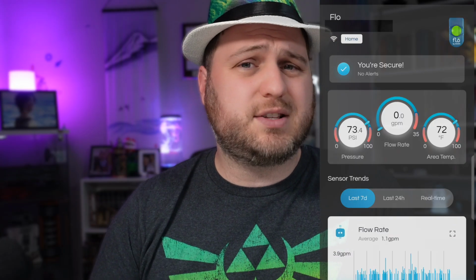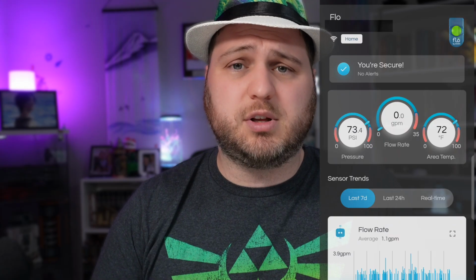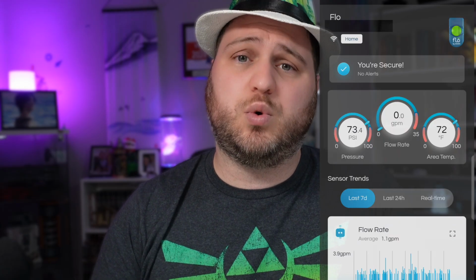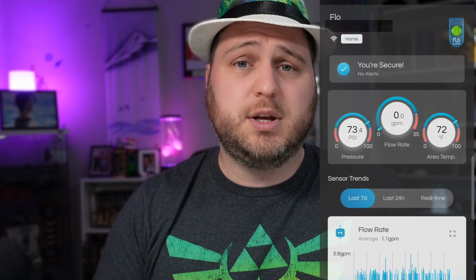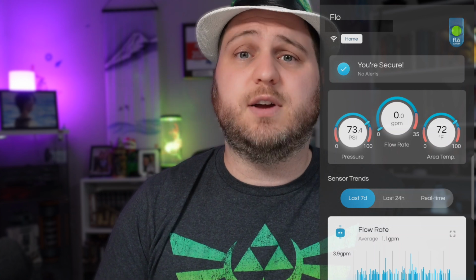If I were to open up a faucet, open up a shower, flush a toilet, you'll notice that there might be a slight delay, but within a few seconds typically, it'll go ahead and start moving. That flow rate's going to change. You'll see how much water is being used in your home at the moment. It's a pretty cool way to measure what kind of water usage and flow rate you have in each fixture in your house. Different fixtures will have various flow rates, and it's just good information overall to be able to have access to.